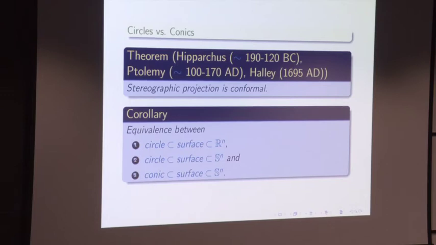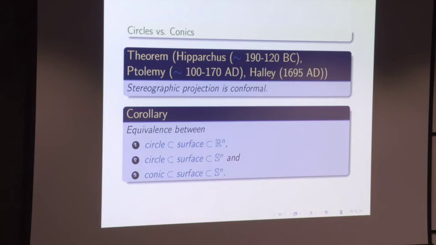So now, what is the stereographic projection? You have a sphere and you put a plane through the equator, and then you stand at the North Pole, or maybe look at the South Pole, if you like, and you just look at a point on the surface of the sphere, and you go until you hit the plane. And now, what's actually quite remarkable about it is that if you have a circle on the sphere, then its image will be a circle in the plane. You see, if you just have a circle in three space, the image is almost always an ellipse. But that's the remarkable thing, that here the circle on the sphere becomes a circle on the plane, and conversely.